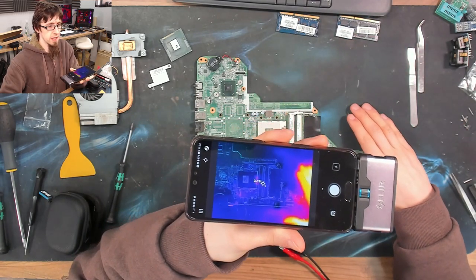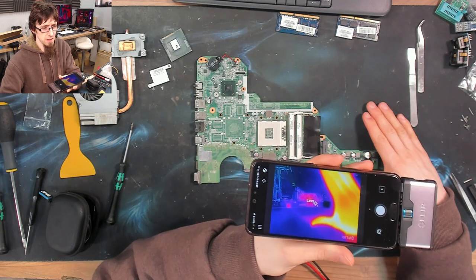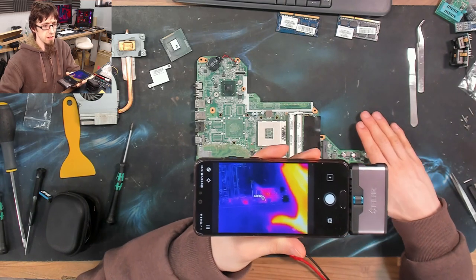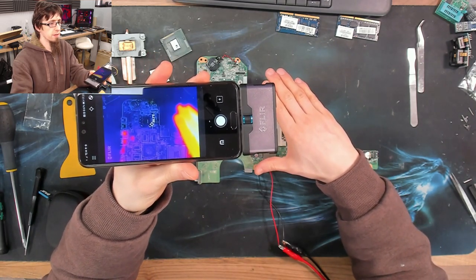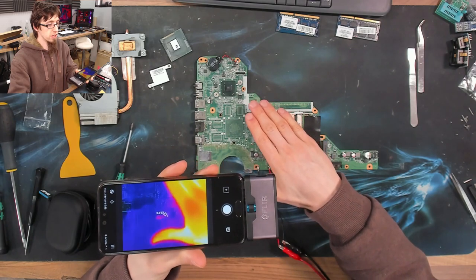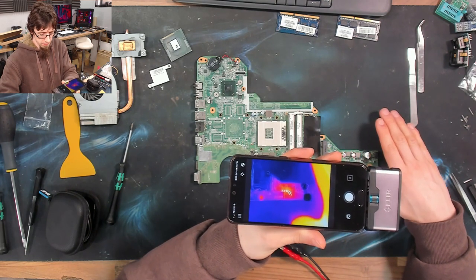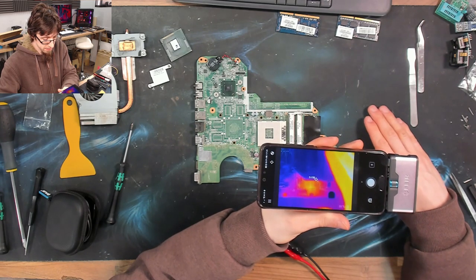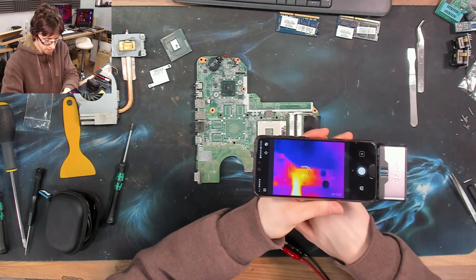Let's see if anything — I've forgotten to turn on my on-screen reporting. Is that something there? We've got two possible hot spots — this area here and that area down there. The PCH is doing nothing, so that's good. These little hot spots here are just reflections because those are shiny components. Yeah, there's definitely stuff going on there. Let's flip the board — I'll see if those are actually hot. I think that is actually that. Could be — what about that guy down there? Flipping the board — there is a big flare-up here.